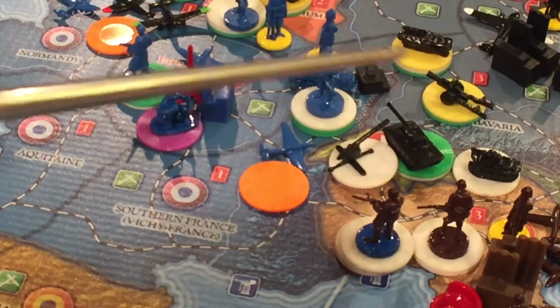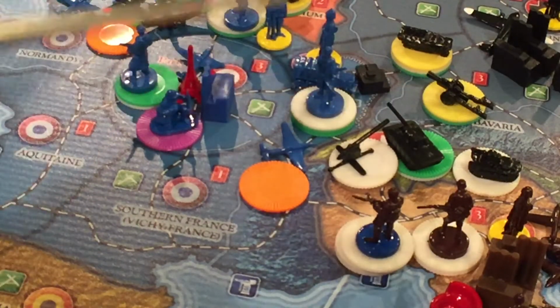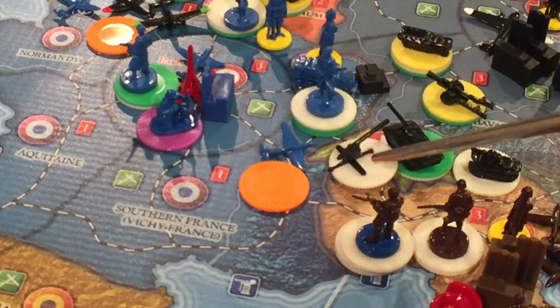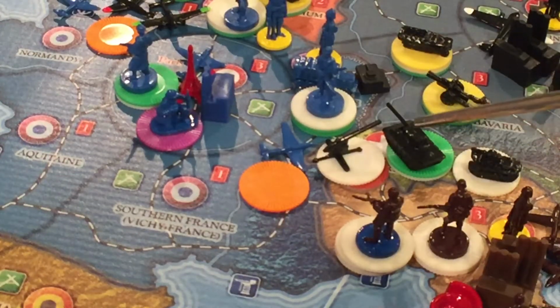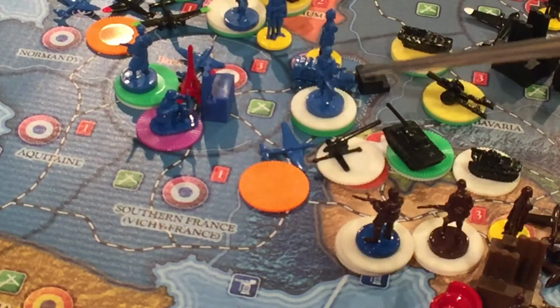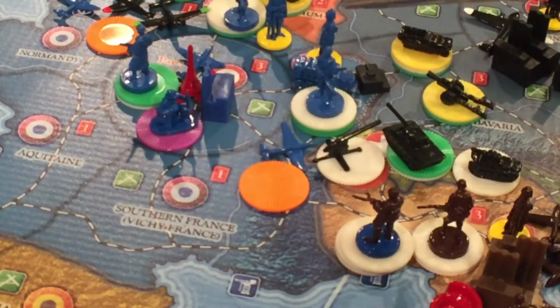Attack number 2, same thing. Advanced artillery are going to do their attrition attack at 2 instead of their attack at 4. That's 4 of those. 2 artillery, 2 light tanks, and 5 regular tanks are going to attack 6, 7, 8 infantry, a motorized, and a militia. And if they're successful, they may also blitz into Paris. It depends on what happens.